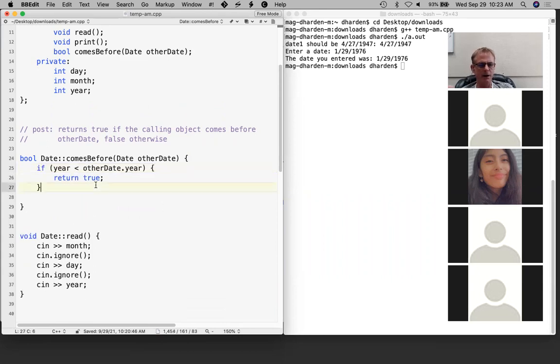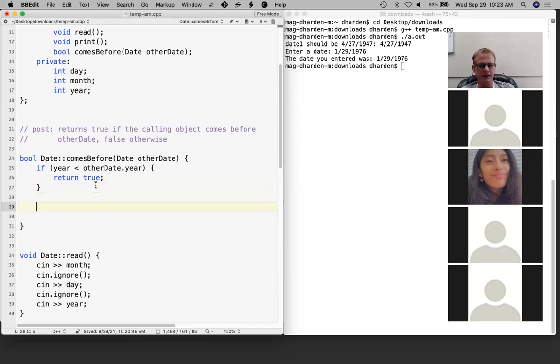All right. So the way I'm thinking about this is that I've now taken care of the situation where the year of the calling object is less than the year of the other date. I don't have to worry about that anymore, right? From this point forward in the function, I can assume that that's not the case because I've already taken care of that.